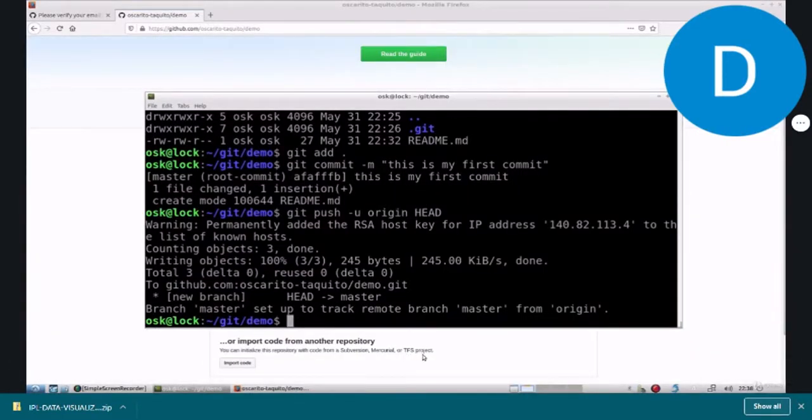Okay, so the next thing that I want to do is take a look at our changes and how they resulted on the GitHub server. To recap, we executed the command git add in order to add the README file, then git commit, followed by git push in order to actually save the changes to the GitHub server. Then we got this message below.